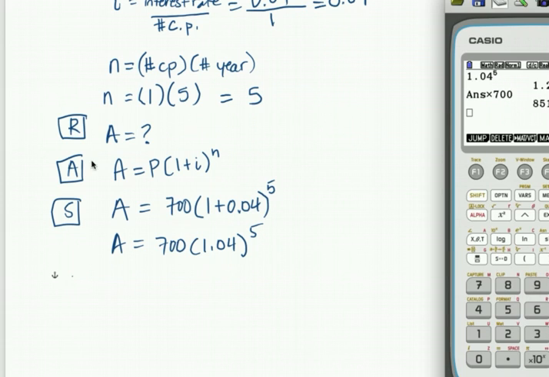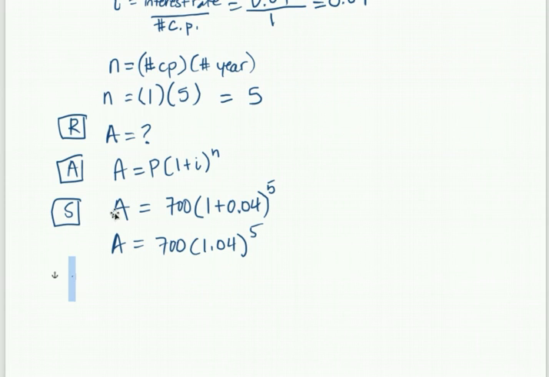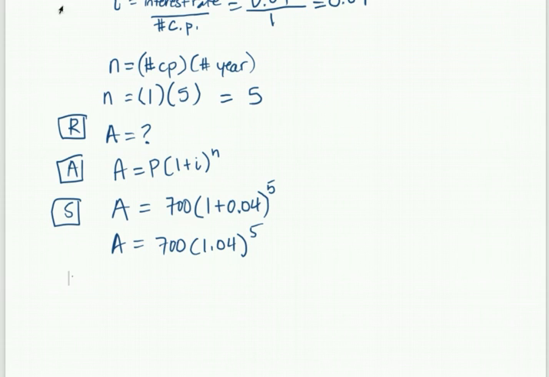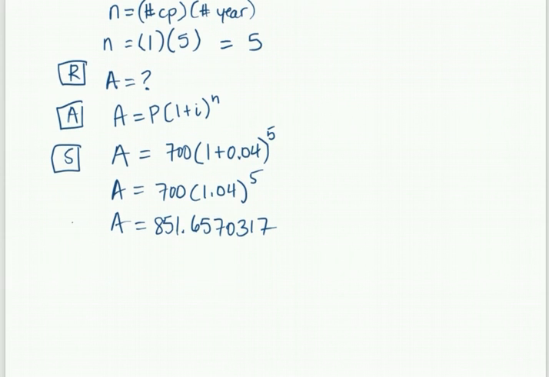Okay, and then we will get 851. So I'm going to write out all the decimals here so you can practice your rounding. So 851, and then it goes 65703.1. That's what it's on the calculator, okay? But remember, this is money, so you need to round to 2 decimal places. So you know you have to keep this 5 and this 6, okay?